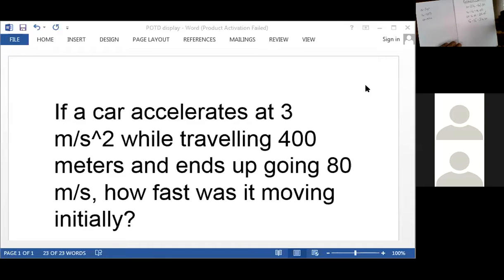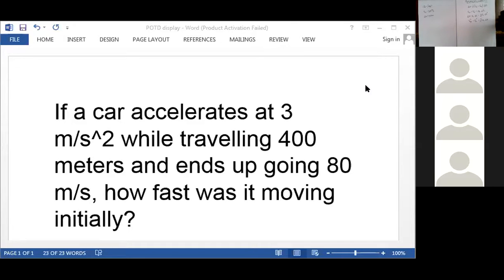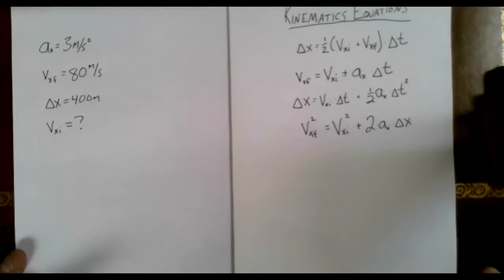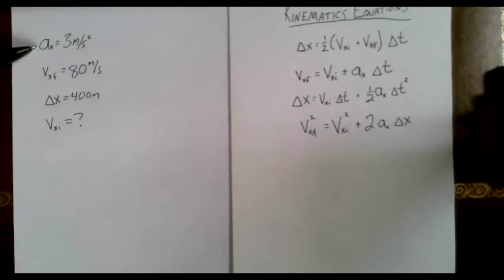Good. And so then what's our unknown? The last thing we got to get from the problem is what they're asking for. The initial velocity, right? How fast was it going at the beginning? That's our unknown. Good. So we've got three givens and an unknown. Next job is to pick out an equation to solve this with. Only one of our big four equations has AX, VXF, delta X, and VXI. Anybody see which one that's got to be?